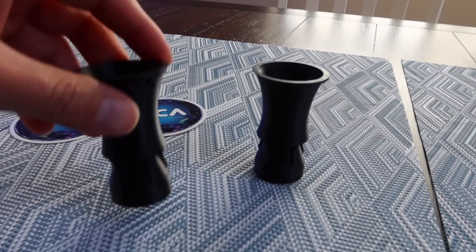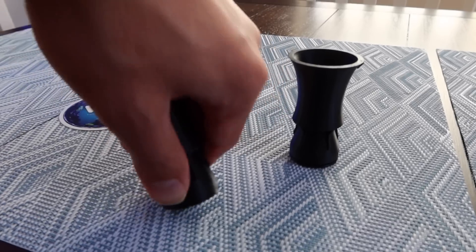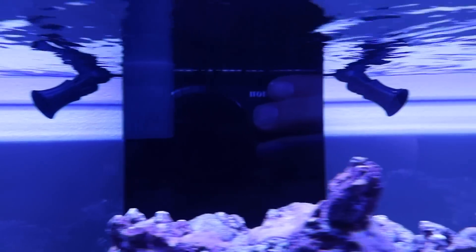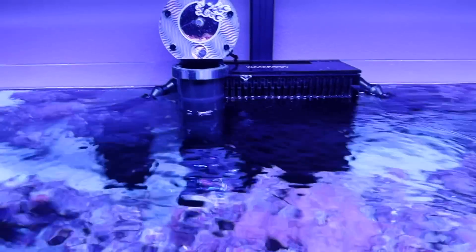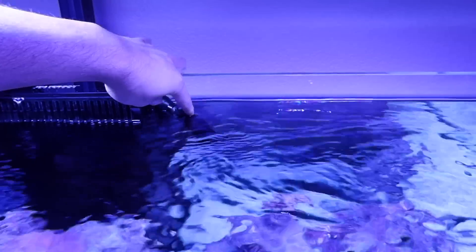If I can say anything when you're pressing the inserts in - I wouldn't hold it from the top, I'd hold it from the base and make sure it's on a table or a solid surface, and it should butt up right against it. Got them both mounted in already. It's actually pretty easy to do it by hand - the stock Waterbox just kind of snaps right off, and then while holding the back of the VCA I was able to get it to slip on really easily.